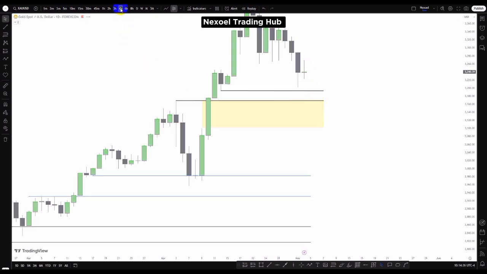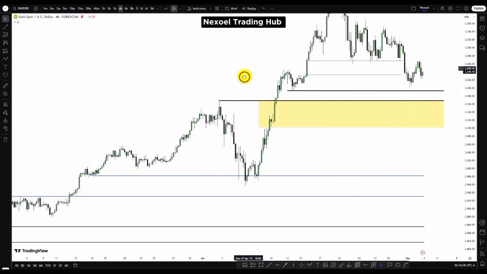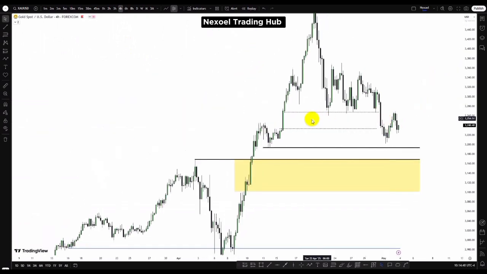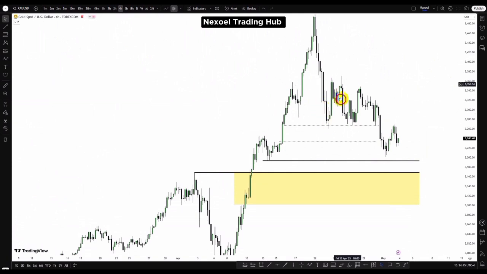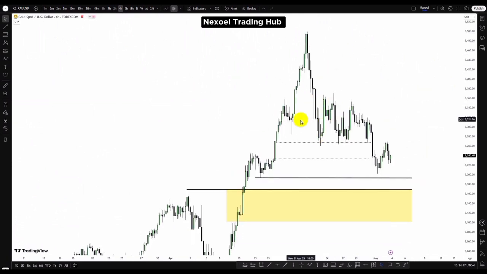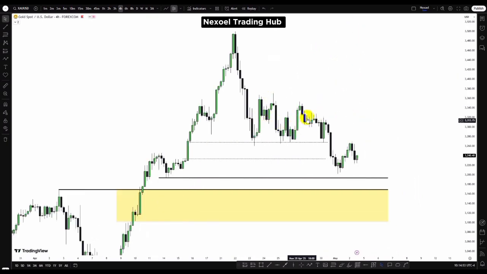So let's check the 4-hour time frame. So here in the 4-hour time frame, we can clearly see that we had this 4-hour bullish fair value gap where we expected to see price will mitigate, and we may see that bullish continuation because this took sell side. Yeah, we had bullish movement, but that failed to continue bullish, and we started seeing this consolidated movement. And finally, price traded to the downside, violating this bullish fair value gap and even the order block.